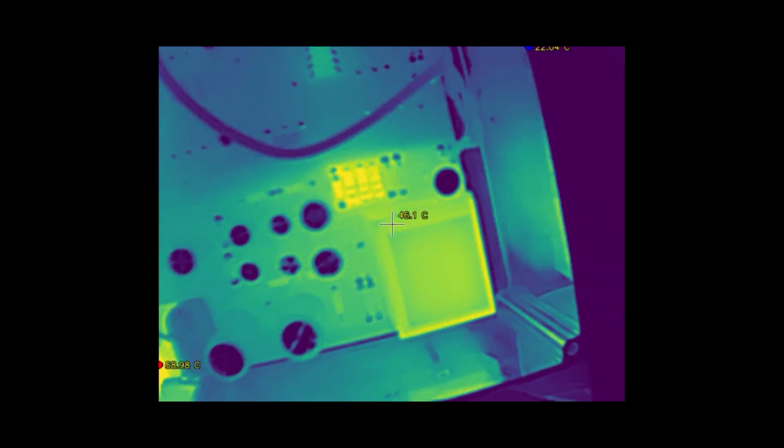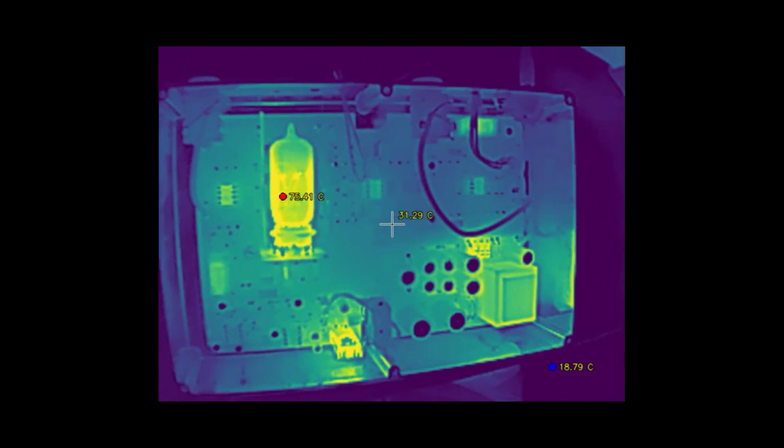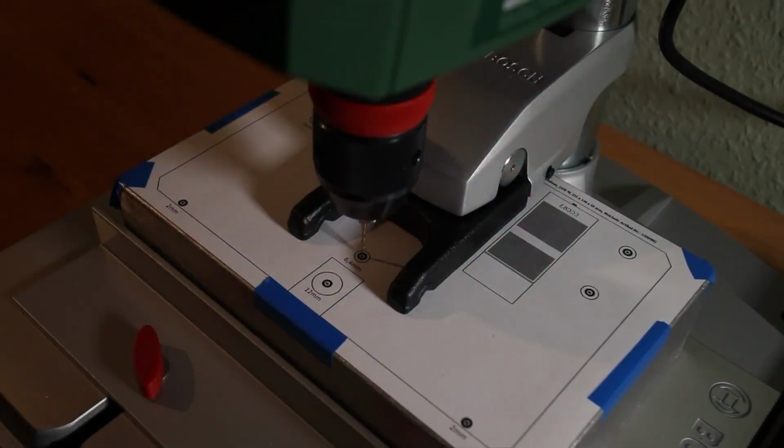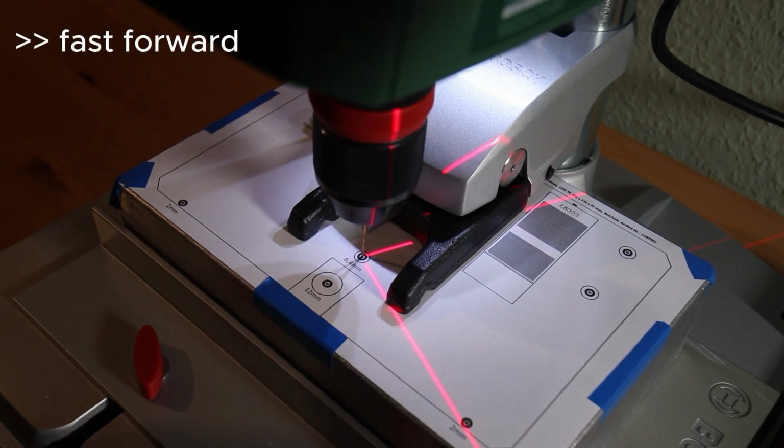But now I'm really curious what my prototype preamp looks like with some thermal imaging. The temperature looks good, no problem so far with the linear regulator. Around 60 degrees Celsius is fine. Look at this tube. Now I'm drilling the chassis. By the way, the drilling template is also in the archive for download. Okay, in the following I'm noodling around with the Tonestack.